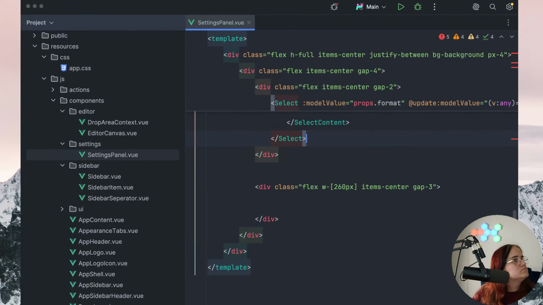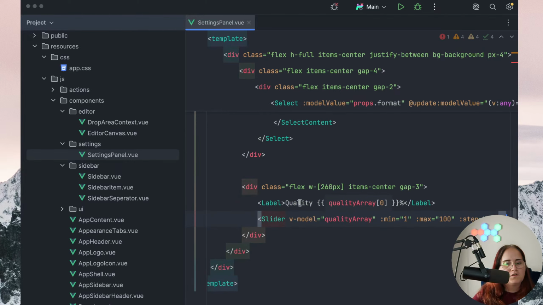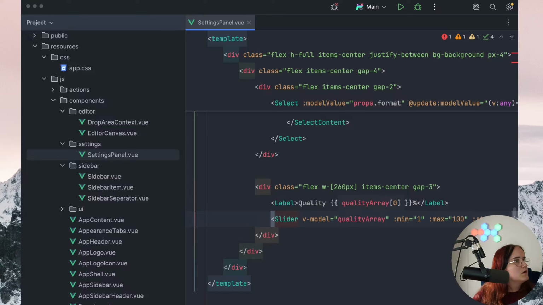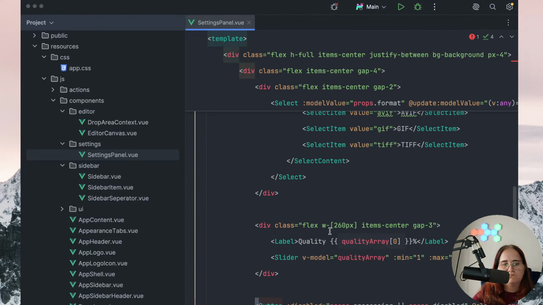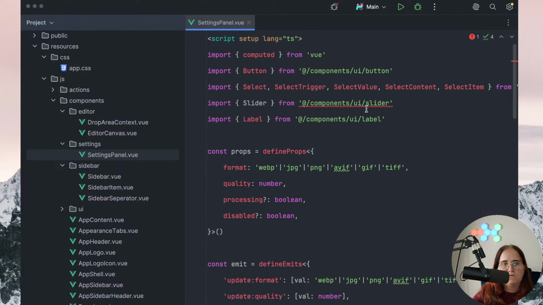And then down here, we're gonna have the slider, and then we're gonna have an export button. For the slider bit, we need to essentially require that as well.